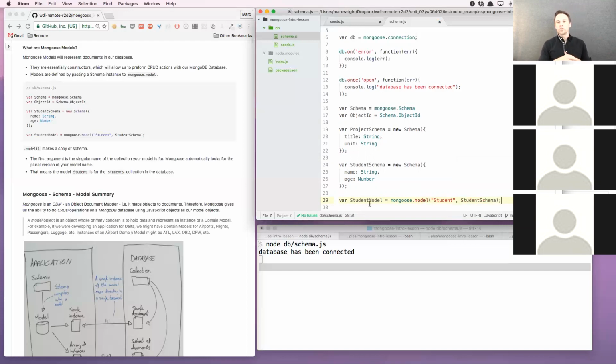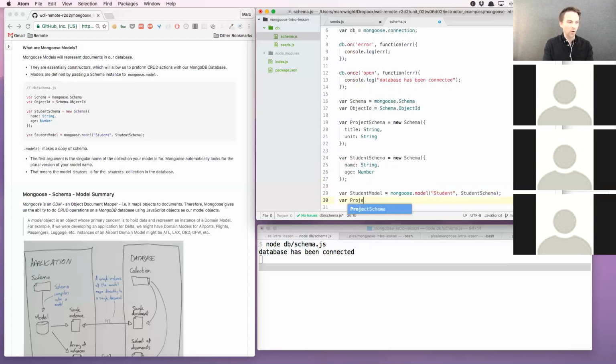So whenever I create a new student model, Mark or Christine or whoever, it's going to grab mongoose.model, and it knows to look in the student schema and say, okay, when I create a new student, what should the data look like? I know that it needs to have a name, I know that it needs to have an age, and I know that the name needs to be a string and the age needs to be a number. So yesterday with Mongoose, we could have created an age field and put in a string or a Boolean value, and it would have been fine. But now we're just trying to tighten up our data. So down here, let me create a project model. And this is going to be very similar.